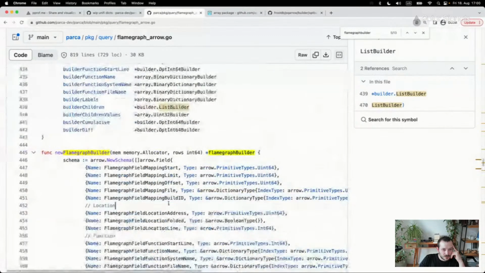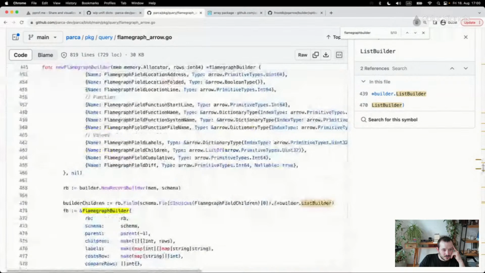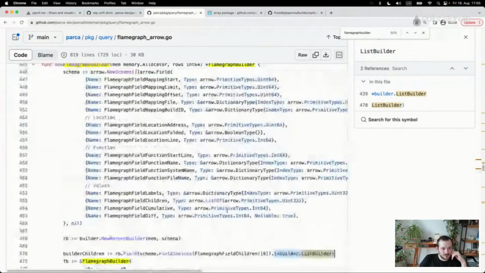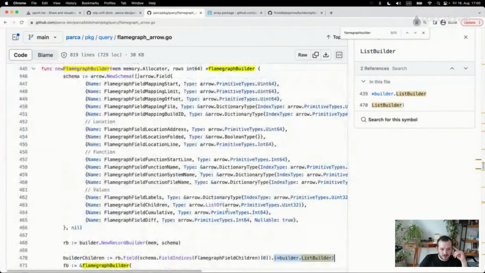Why does this work? We create the record builder, and we just do type assertions to this? Why does that work?